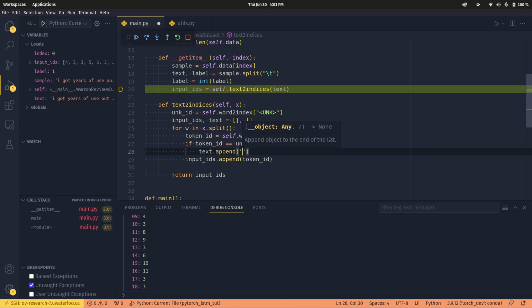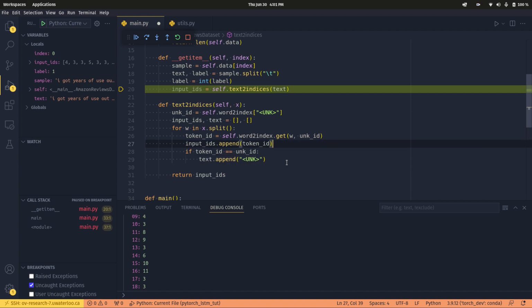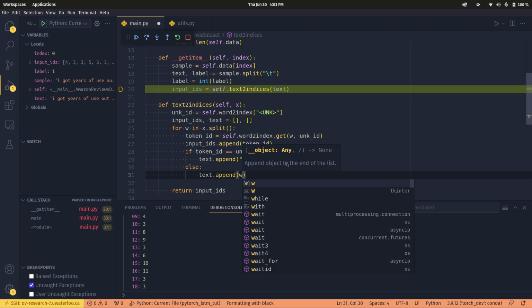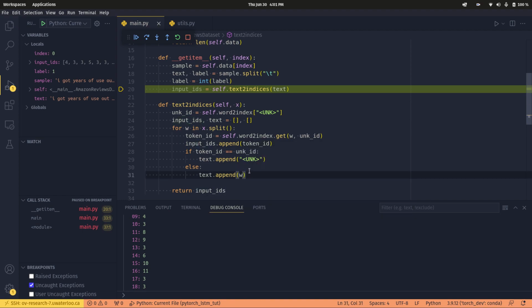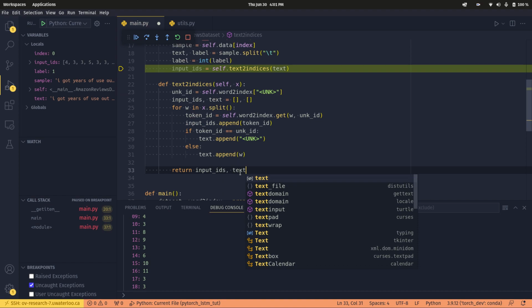We'll append an unknown token here, and in cases it's not, okay, let's try to be explicit here. Else text.append that word. All right, let's also return this text.